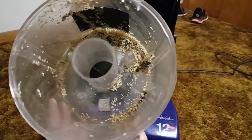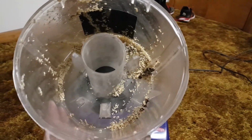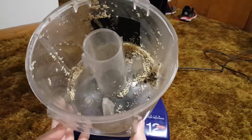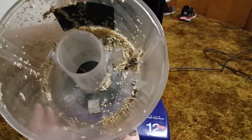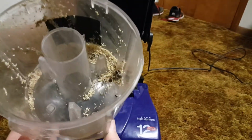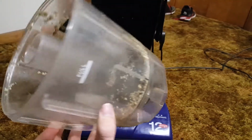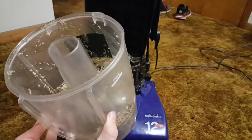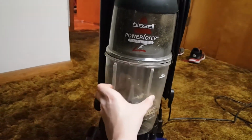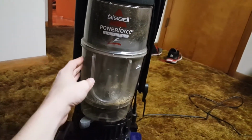Well, this smells good. Because this is frosted shredded wheat and some type of cookie cereal that was expired. So, yeah, not really much to it, but nevertheless, it is up and running.